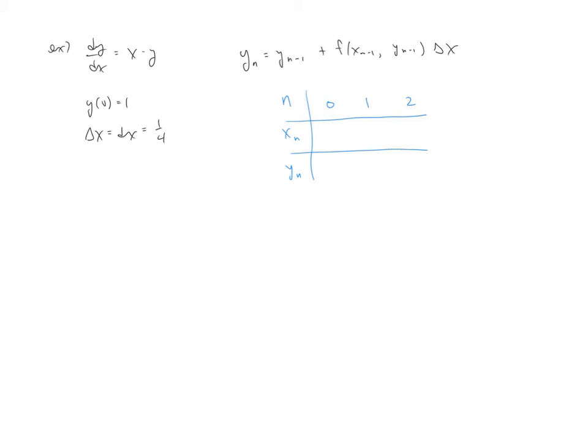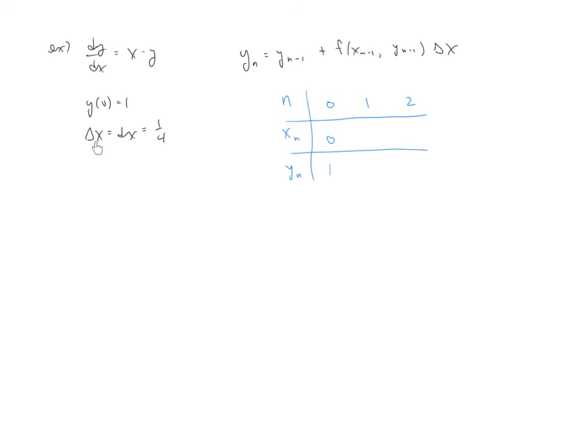Okay? So when n is 0, then we have x sub 0, which would be the first x value, which would be 0 in this case. And then when n is 0, we have y sub 0, which would be the 1. So that point that you start with is always going to be given. It's much like a recursion formula where you can't find the next one unless you had the previous one. That little bit of information there is really important to get started with.